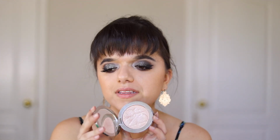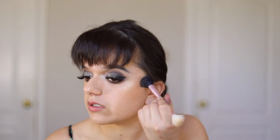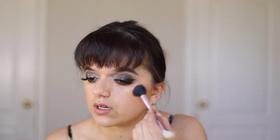I'm going to be wearing this Dior highlight. This is beautiful. It's the Dior Nude Air Luminizer in the shade number 1. I love this so much. I haven't worn it in a while though, but I remember I especially love wearing this with silver eyeshadows just because it has that cool undertone.